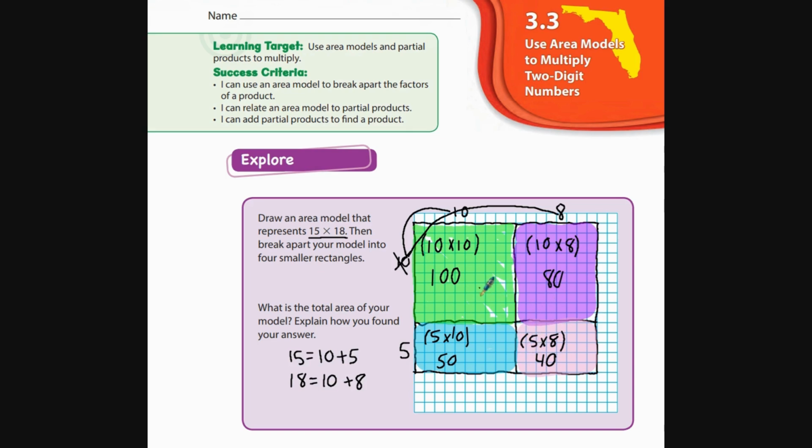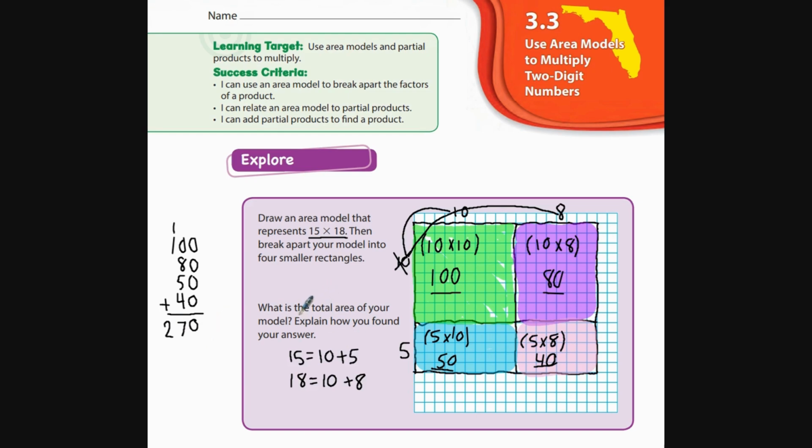We are almost done. So now what we're going to do is you see all these partial products that we found. These are all the different areas that we found. Now we're just going to add them together. So we're going to get 100 plus 80 plus 50 plus 40. Add it all together, right? And that's going to give me 0. And then this is going to give me 8 plus 5 is 13. 13 plus 4 is 17. 7. Carry the 1. And I have a 2.